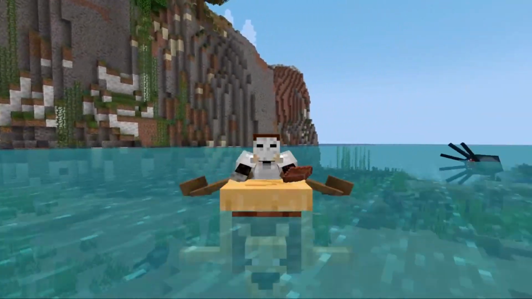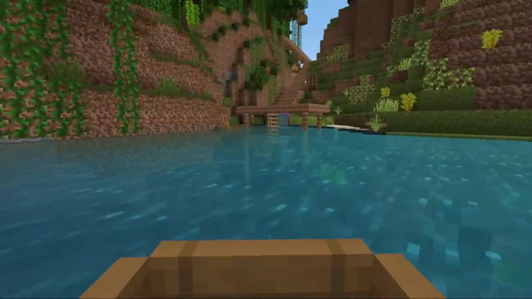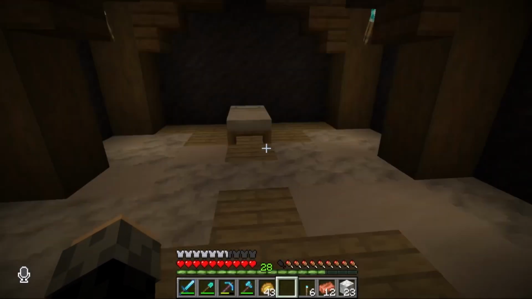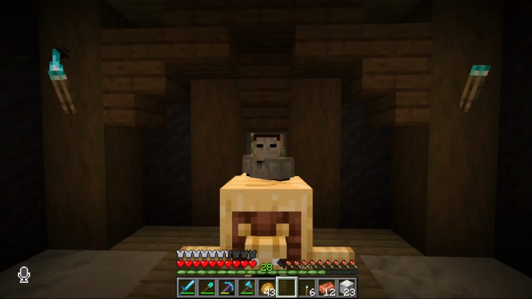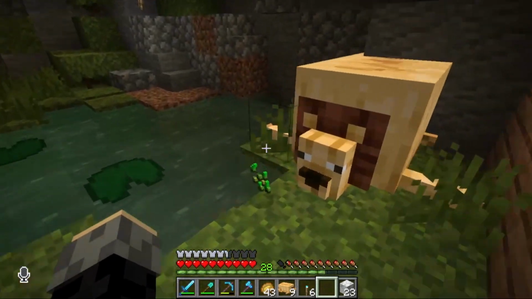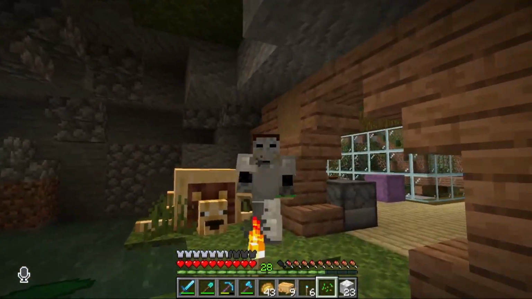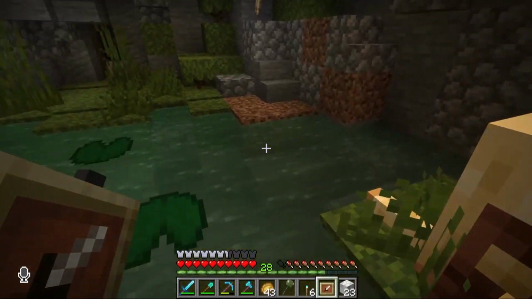This is amazing. Can I put this on an item frame? I'm gonna have a lion rug or pet. I already forgot I was wearing this lion. There we go. We got a nice little pet lion. Oh, that's amazing. Everyone, leave a name in the comments. The lion.